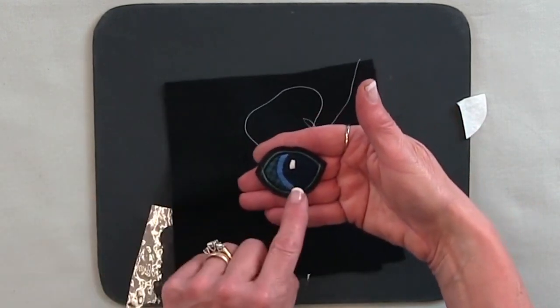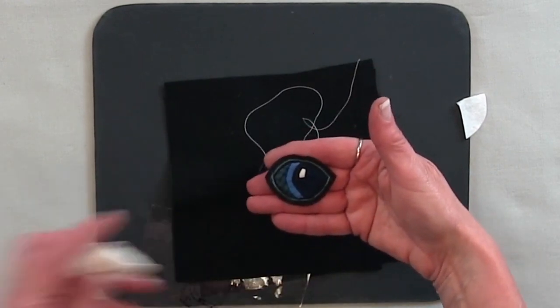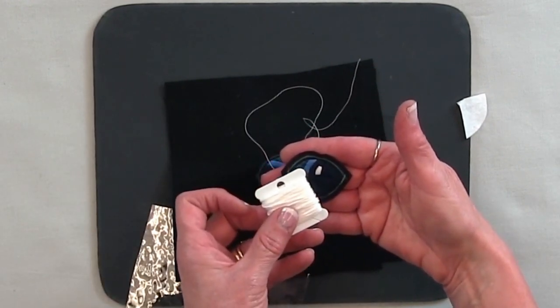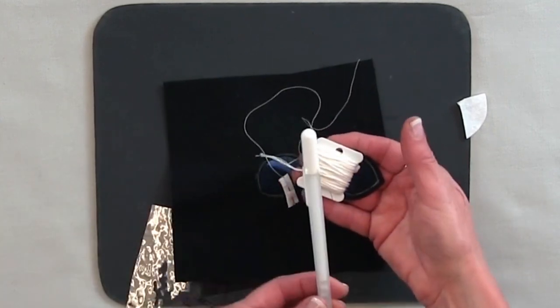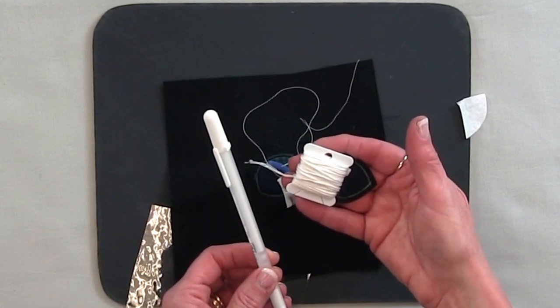But let's pretend like you don't want to work with appliqued that small. You can embroider the highlight with embroidery floss. You could also paint it on with a paint pen. There's all kinds of good paint pens out there.